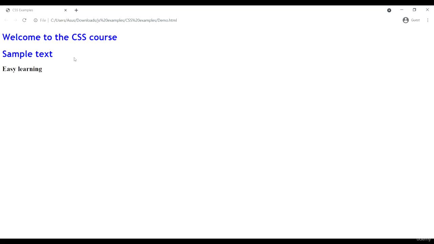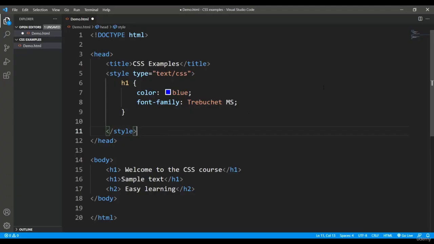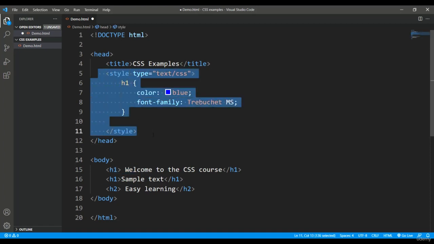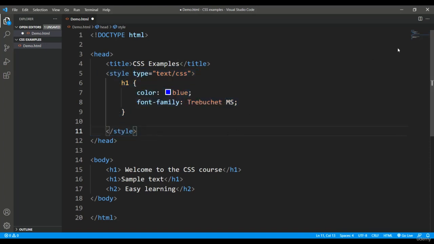So now all the h1 available in this particular page will be turned to the same style set which I have used for the h1 tag, and similarly you can make it for any other tag you want. There are different selectors which I will cover in our next video, but here I'm just telling you the different ways of putting these styles in the web page. So the first thing was the inline style sheet, and here I'm actually embedding the style sheet inside the head section of the same HTML document.